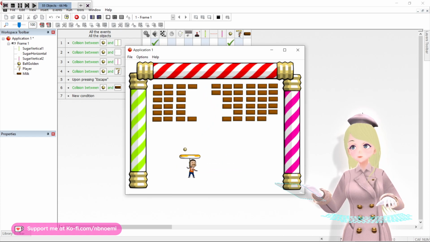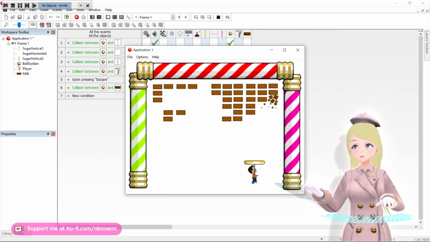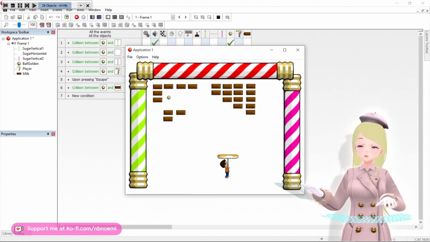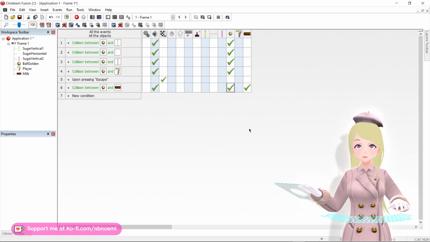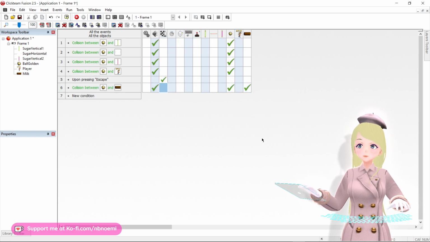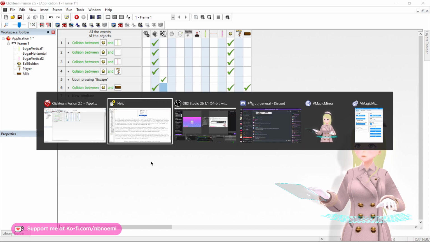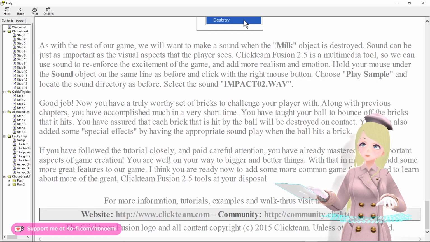Okay. Interesting. Very interesting behaviors. But anyways, that's how the strange physics of Multimedia Fusion 2 work. Probably because the milk bars are placed very haphazardly, but I digress.